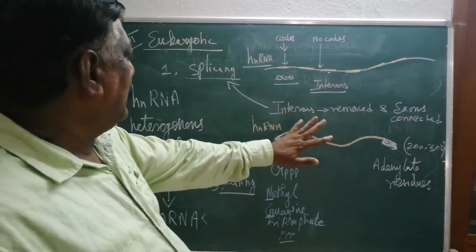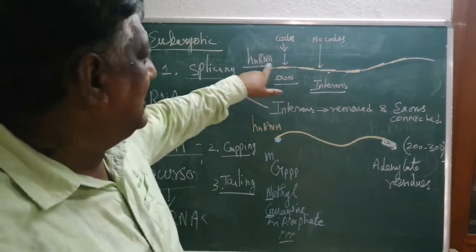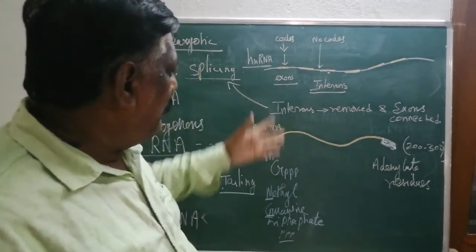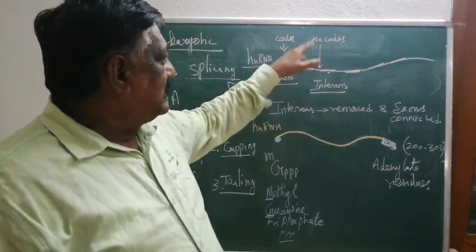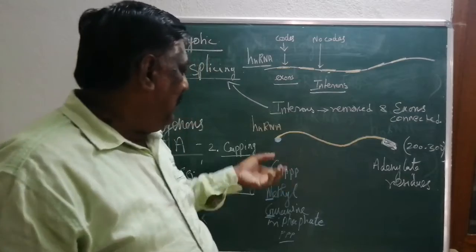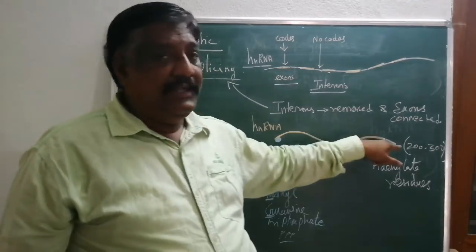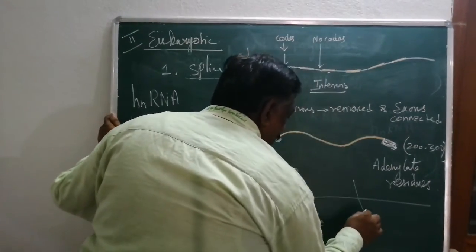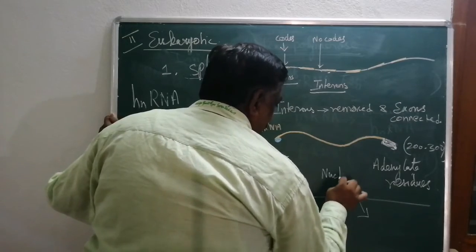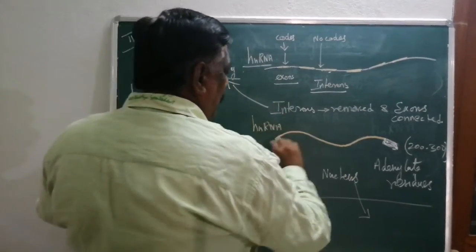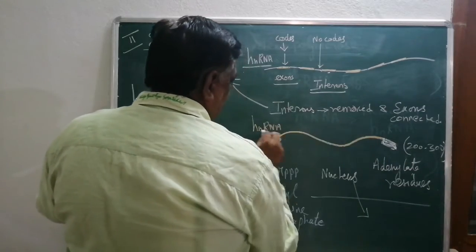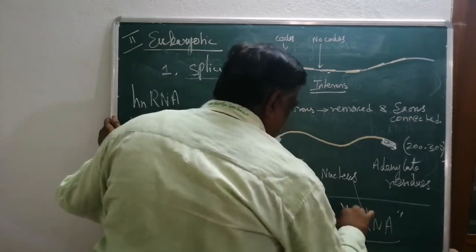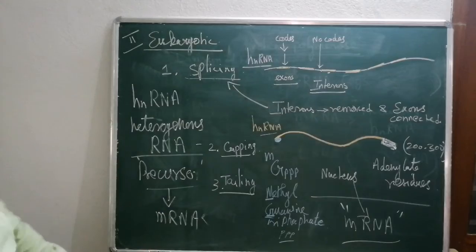Once this is done, now you see, previously the HnRNA was like this, with white color, orange color. Now splicing takes place. The introns are removed, the exons are connected, and after connecting, a cap was made, and at the end, the tailing was done. Now this is coming out of the nucleus. This all happened in the nucleus. Now you cannot call it HnRNA. Now we call it mRNA.